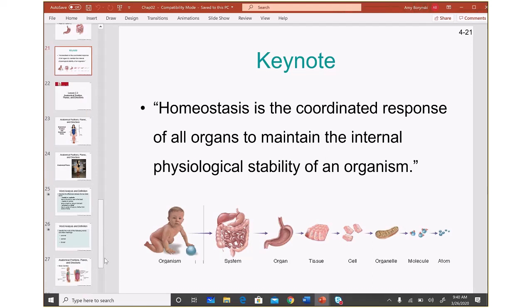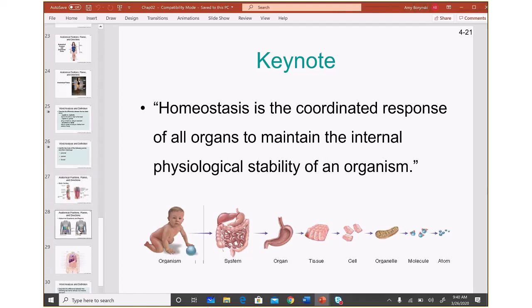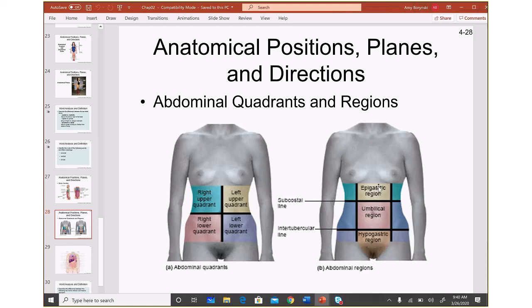I'm going to kind of go a little out of order here, but I'm going to show you this fancy little picture. Okay, so when a patient comes into the office, there's a couple of ways when we're talking about the abdomen to sort of divide it. And unlike, say, the arm or something else, the abdomen, I mean, they can say my stomach hurts. Number one, it's not really their stomach because their stomach is like a specific organ. But it's kind of like this big area, and it could be sort of a lot of things, right?